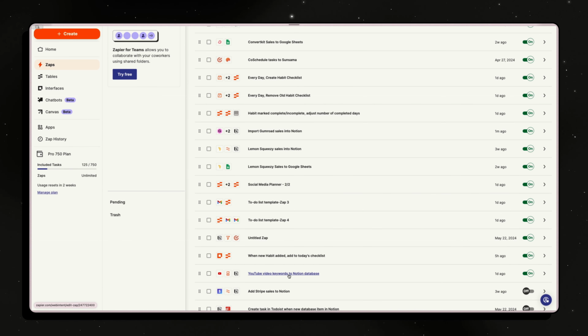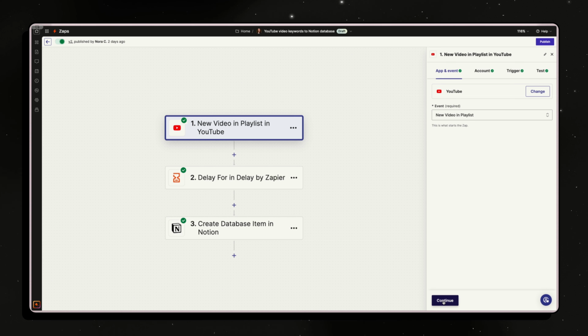Let's look at another use case here where I take YouTube video keywords and put them into a Notion database. The idea of this Zap is to follow popular title ideas and enter them into my keyword database. I have a database in Notion that tracks great video titles and can help me identify key terms and titles that do well on YouTube. So anytime I come across a video on YouTube that is doing well and the title is ranking well in search, I'll add it to this playlist so that it's pulled into Notion automatically. This is a really great way to organize data without having to have a bunch of plugins and apps.